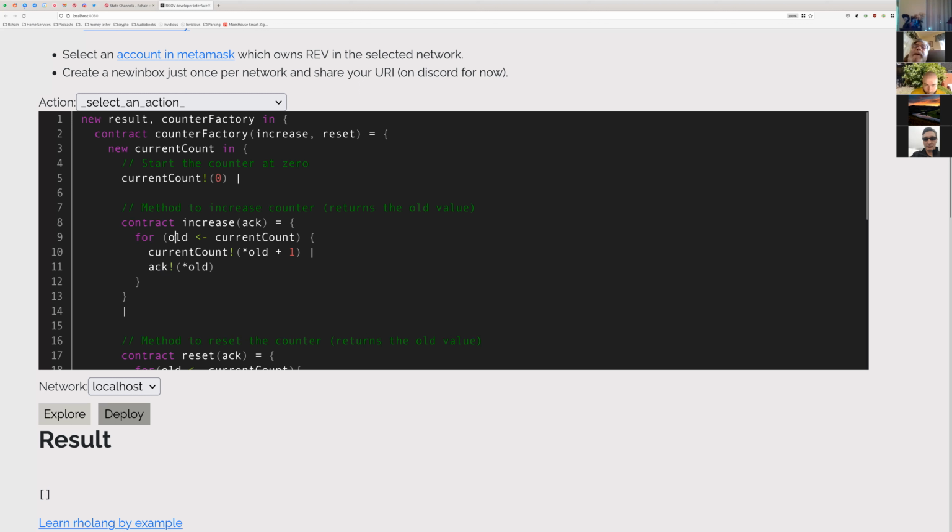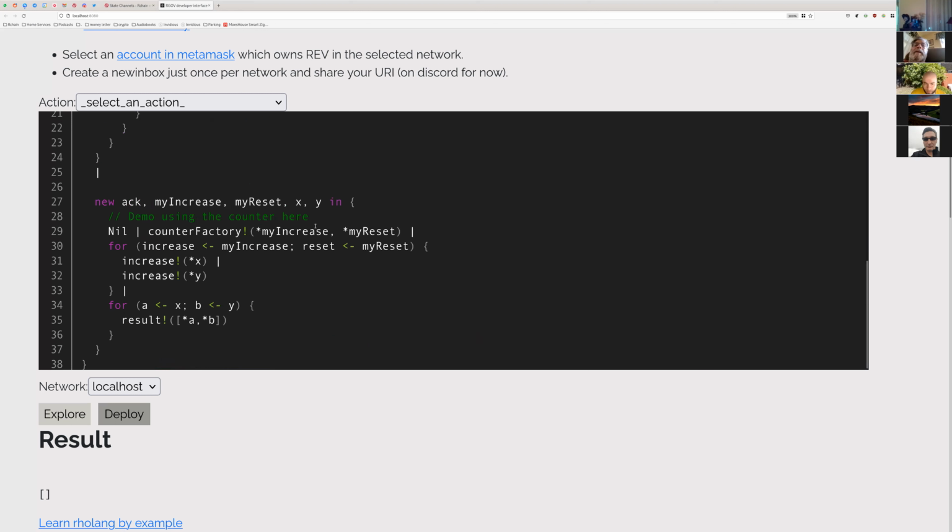Normal debugging here would be to see how far it gets, to see what line it dies on. Scroll down. How do we do that? Typically debugging includes putting out a message as the first line in every for comprehension.